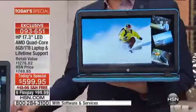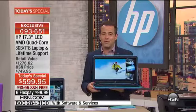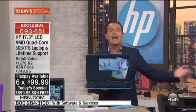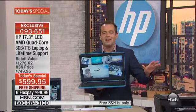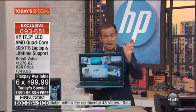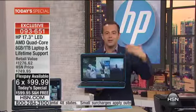So the regular price that we would offer this for is $749. If you make that decision tonight, while supplies last, you get it for $599, which I think for a lot of us is a sweet spot for a brand new laptop. But then with the Flex Pay and the free shipping, the Flex Pay specifically, it really opens this up as, I can afford to do this, I know I've needed a new laptop, now I can get it. You don't need to join a club, there's no fees, there's no application. Anybody who's watching TV right now can own this laptop for $99 and a little bit of tax. That's it. There's no interest on that at all. We simply split up the payments, and we charge your credit or debit card every month for the 6 months.